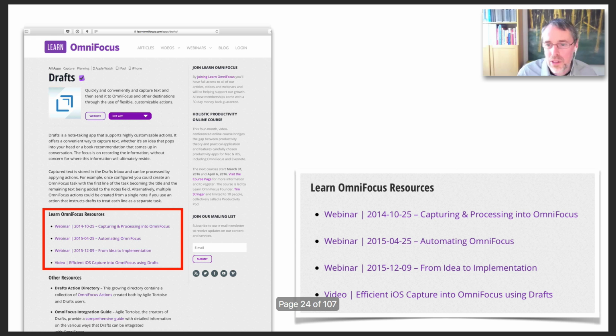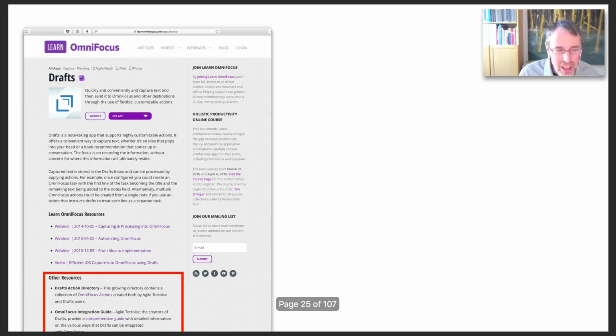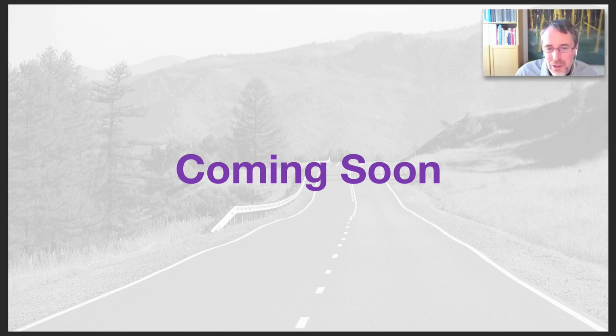Then down below, these are all the resources available on Learn OmniFocus that reference this particular app, so if you want to get to know it a little better in relation to OmniFocus. And down at the bottom, I've included some other resources in many cases, maybe some tutorials that the app developer provided, or some links to Screencasts Online, which is a great source of Mac and iOS tutorials.